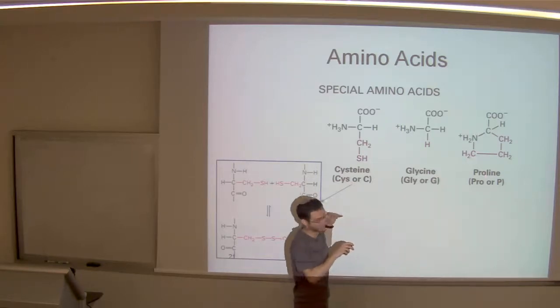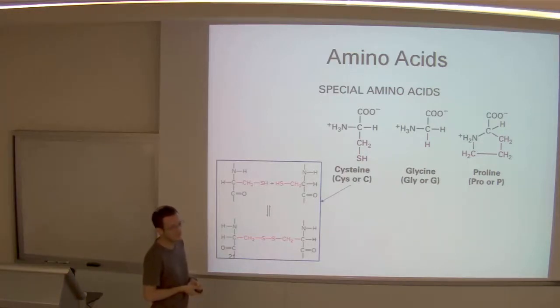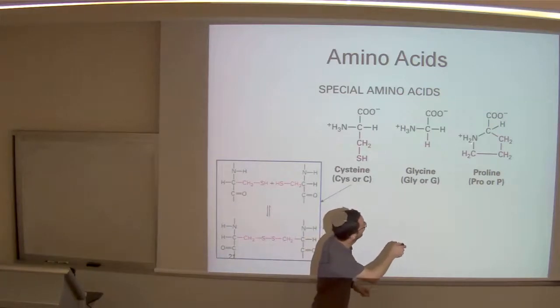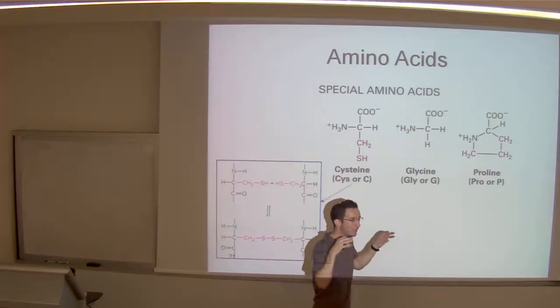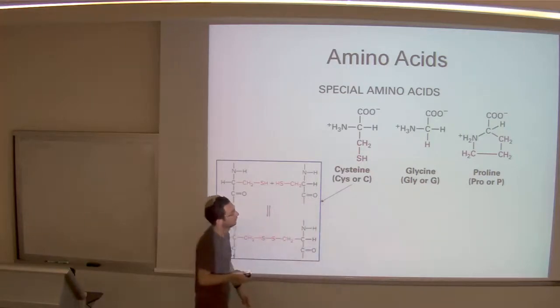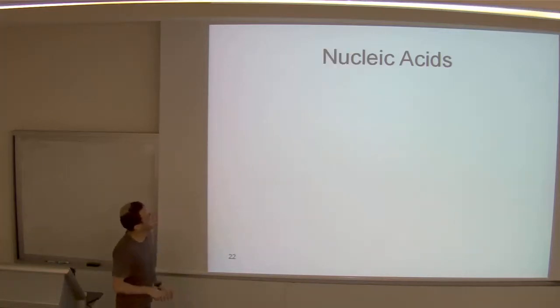Only proline does it. And will this bond stay when a protein is formed? Yeah, definitely. The backbone of the protein can continue right here, and this structure will induce a rigid and stable kink inside the polypeptide. We'll see examples of that next week. So these are the three crazy amino acids. We will proceed with nucleic acids after a 10 to 15 minute break.